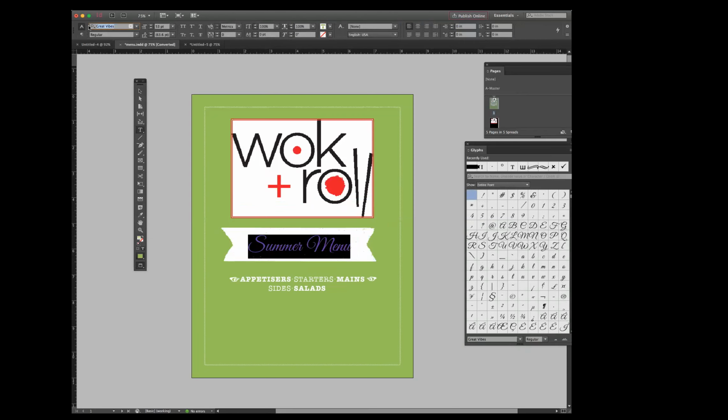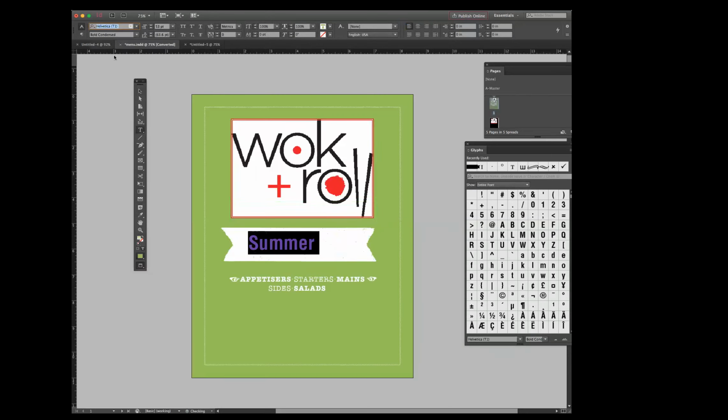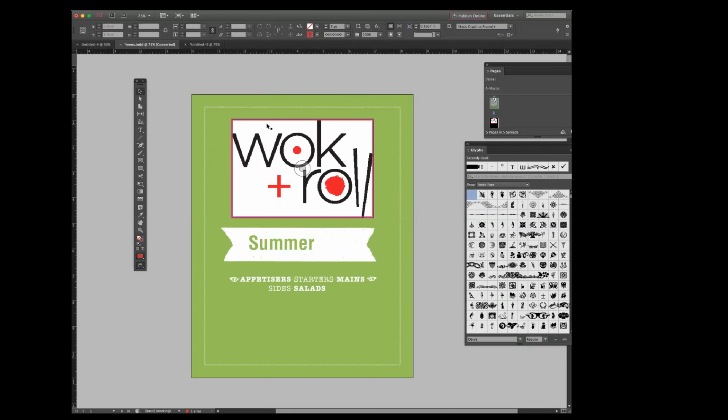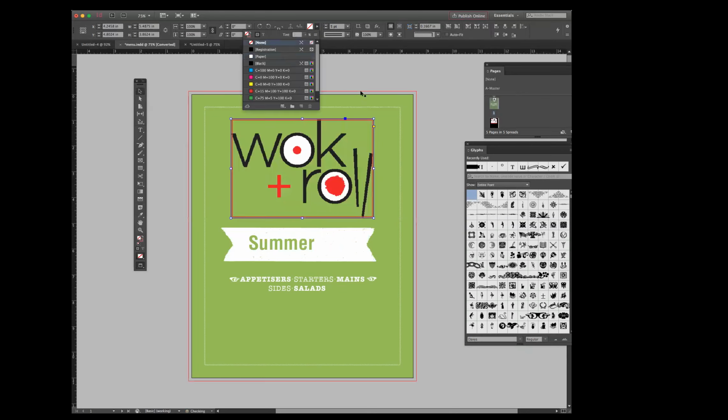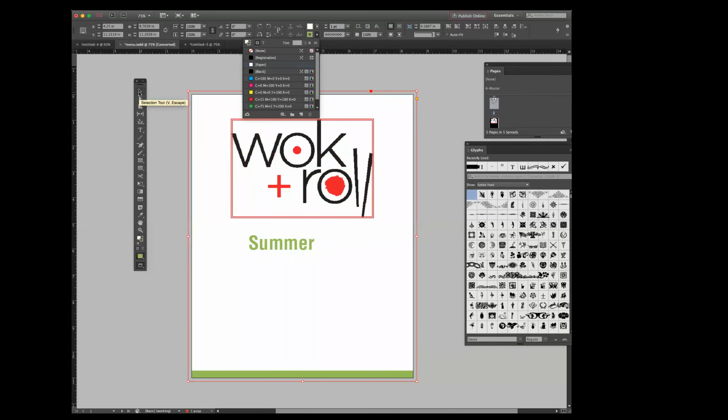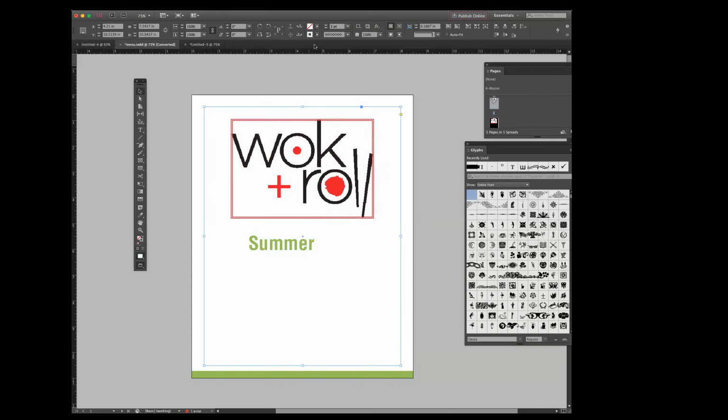This actually doesn't match the vibe at all, so I'm going to change this to Helvetica. And I'm going to take off this background. There we go. And I could even do this in white, but I'm going to add my white diamond border, and I can make this red.